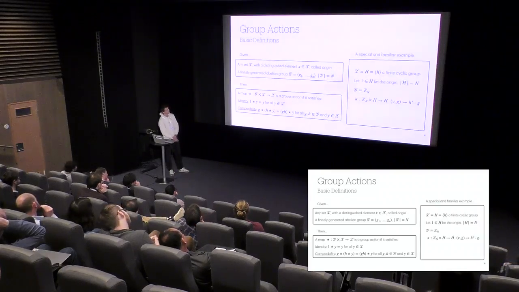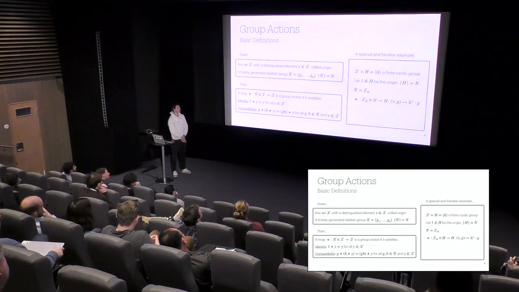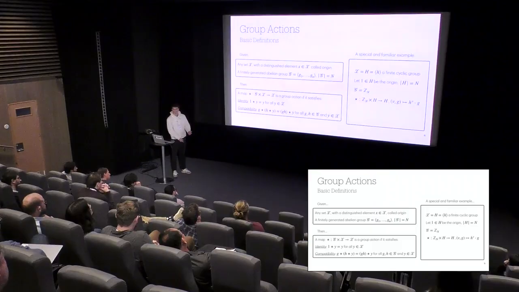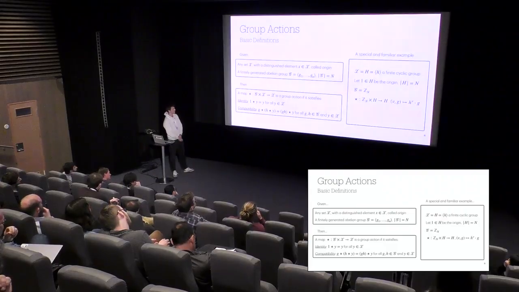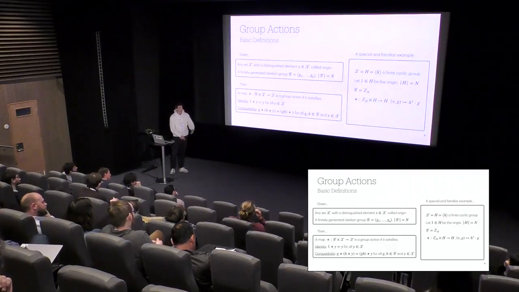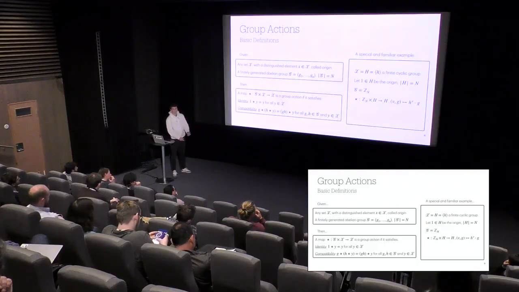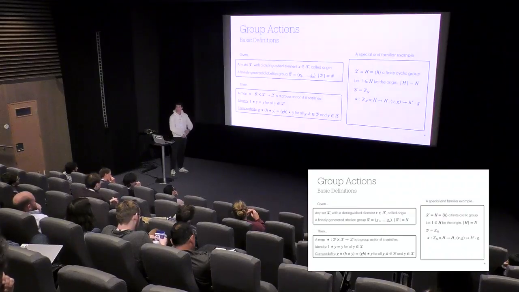Now I want to give you already an example. So we can take as X a finite cyclic group generated by H, and also we fix the origin to be the identity of the group, and also its cardinality to be capital N. Then the group G, that is gonna be the group that actually acts on X, are the integers modulo N. And then we have this action. And here I'm saying that this example is kind of special because X is itself a group. And this is actually not required in general from the definition of group actions.